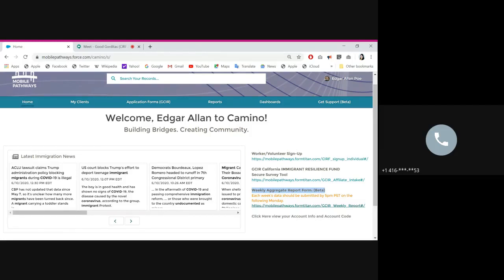And I'll repeat the message from Lisa. If you're just starting to distribute funds, it is required that even if you're using the system, just go and submit an aggregate report from the get-go so that we know when you're starting to distribute funds, please. So even if you're using the system, please take a minute to type in and provide a few fields that GSIRF needs to understand when you started to distribute funds. So it's this link right here. Any questions before I move on to the more interesting things?